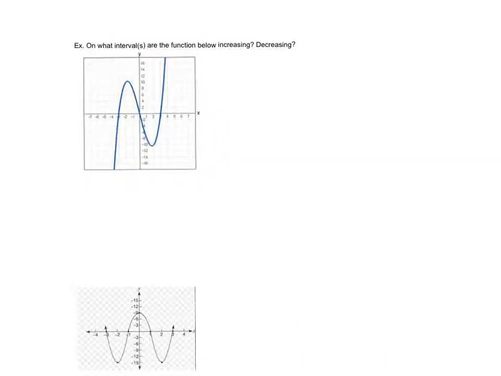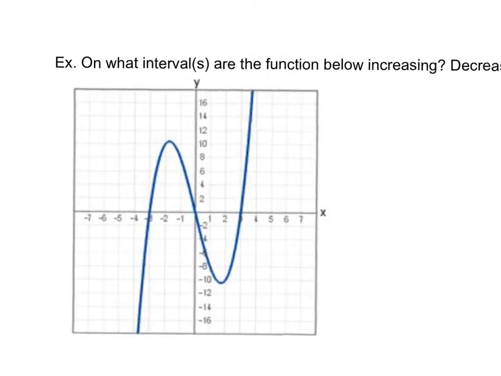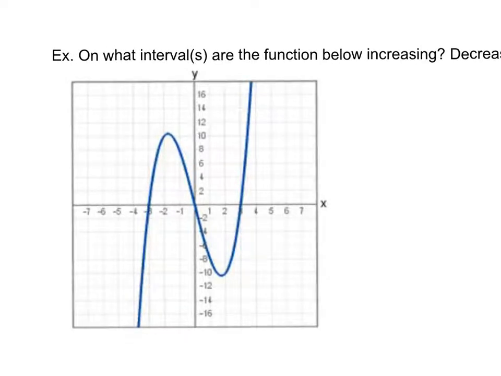All right, so we're going to look at a couple more examples of increasing and decreasing functions. So here we have some kind of cubing function. The first thing I'm going to do is try to figure out where these turning points are, this point up here and this point down here, where it's changing from increasing to decreasing, because that's going to be very important when I start to write my intervals.